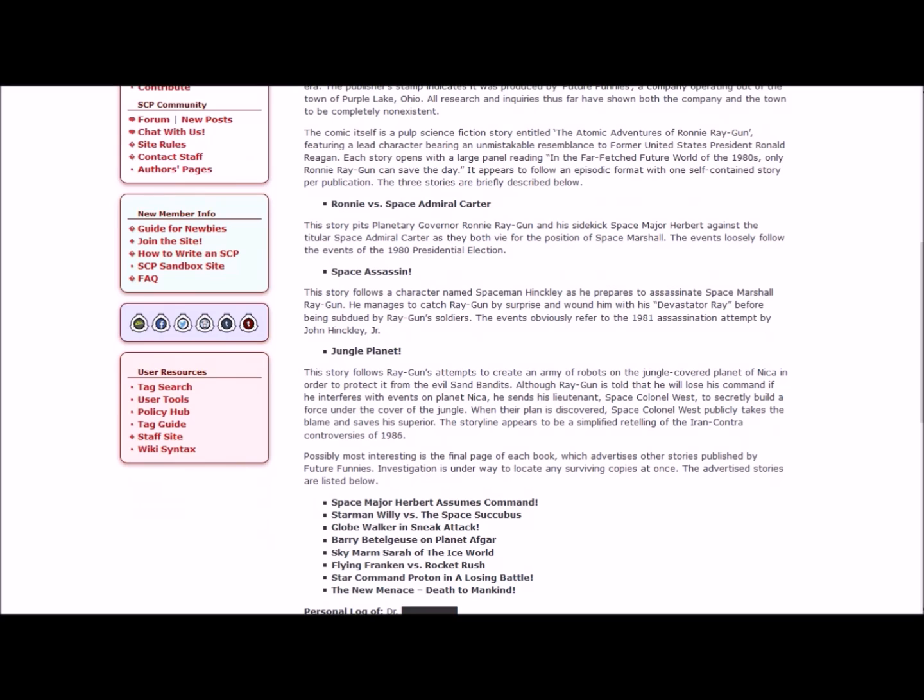Ronnie vs. Space Admiral Carter. This story pits planetary governor Ronnie Ray Gun and his sidekick Space Major Herbert against the titular Space Admiral Carter as they both vie for the position of Space Marshal. The events loosely follow the events of the 1980 presidential election.